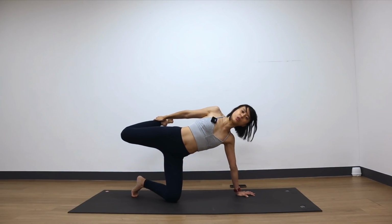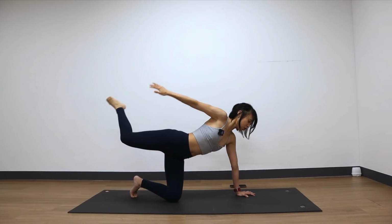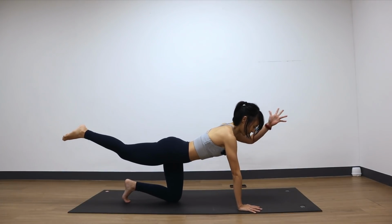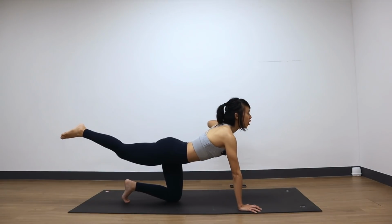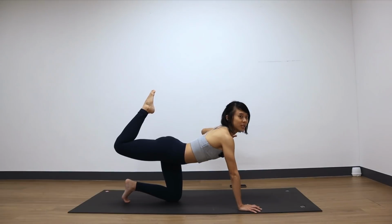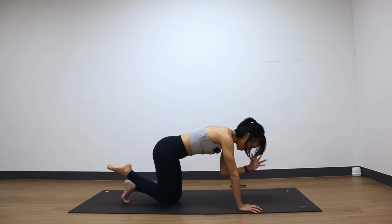Bring your right heel to the bum. You're going to pivot back to the center. As you straighten your right leg, set your right palm down, reach your left hand forward. It's called control here. From here, bend your left elbow, cactus, bend your right knee. You can point your toes. Inhale, open everything. Exhale, crunch, left elbow to right knee.